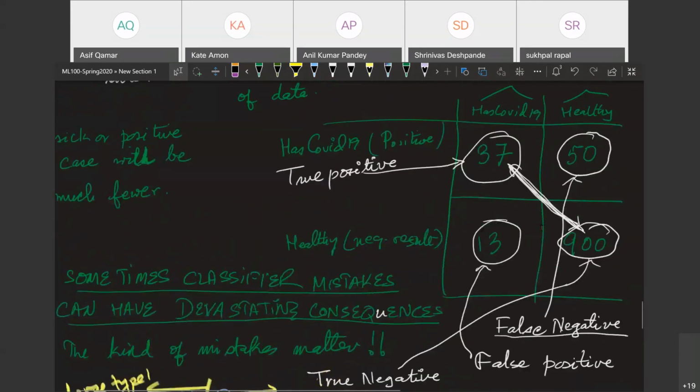So I'll pose this as a question. If I tell you that my test is 91.3% accurate, and it is indeed 91.3% accurate, no cheating there, no lying, would you buy the test? So I want some people to think openly. Would you buy that test? I think you want it better. Well, 91.3 is pretty good, let us say.